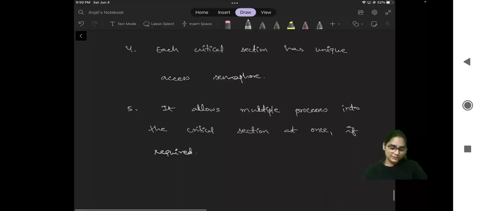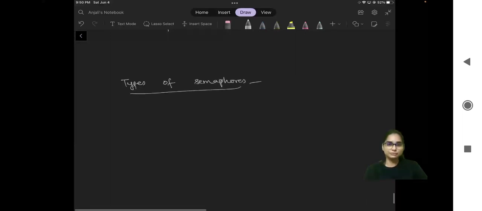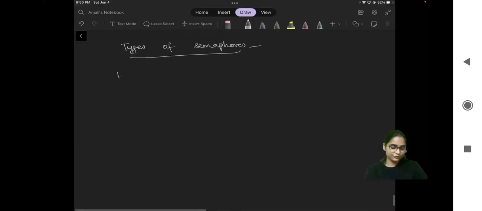Now we are going to discuss the different types of semaphores which are available to us. We have two types of semaphores. The first one is the binary semaphore, and the other one is the counting semaphore.